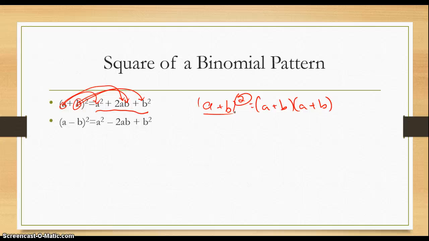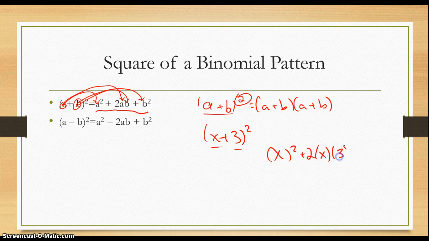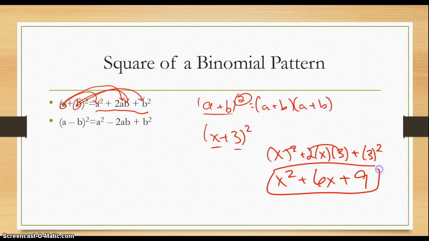So for example, let's say I have x plus 3 squared. So it says to take my a, and the first one inside your parentheses is always a, and the second one's always b. So the first one, and square it, plus 2 times a times b, plus your b squared. Okay, and then now we can distribute that 2, so you get x squared, 2 times 3 is 6, so 6x, plus 3 squared is 9. So you get x squared plus 6x plus 9.